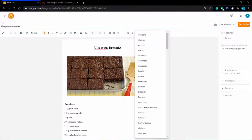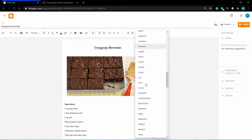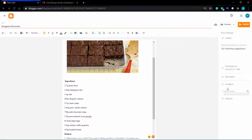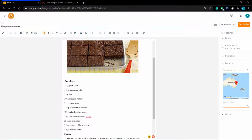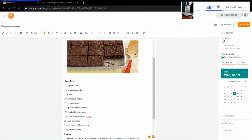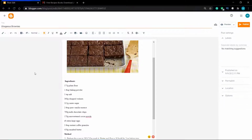You can see, guys, whatever languages you are compatible with. You can even write the intended audience as well. For United States people you can do it, for Chinese people you can do it, for Indians you can do it. Whatever language you can select, you can do it. There is no language barrier for you to give a particular location. You can select whatever location you want to give. You can even target your audience as well. Hundreds of things, guys, that you can modify and label. So these are the small things that you can do.